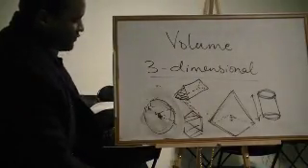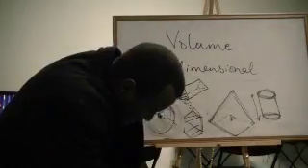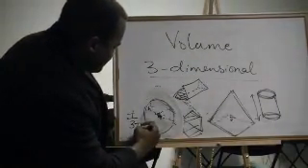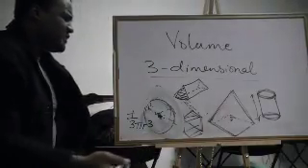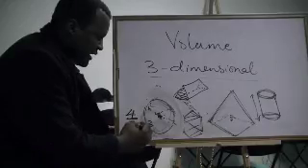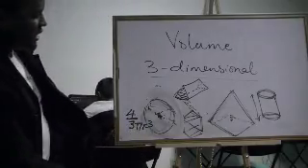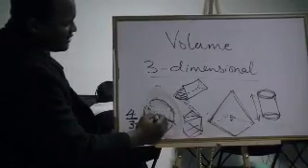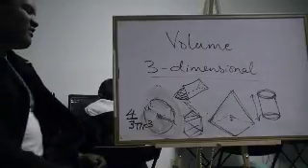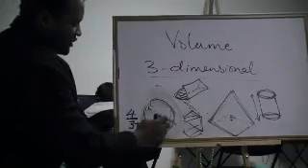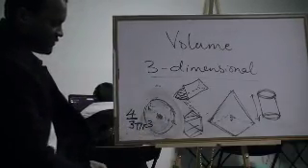Okay, so for the sphere, it's 4/3 pi r to the third. Of course, being three-dimensional, 4/3 pi r to the third. So all I need to know is one of those dimensions, one of those variables, because of course all balls are similar. It's all a function of the radius. All the other variables are fixed.